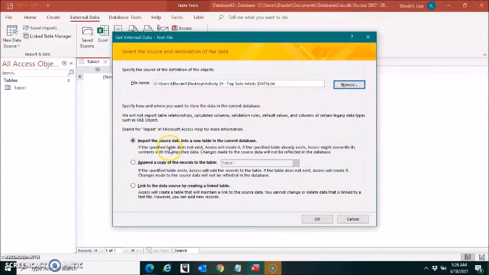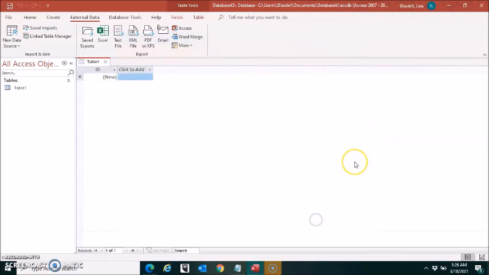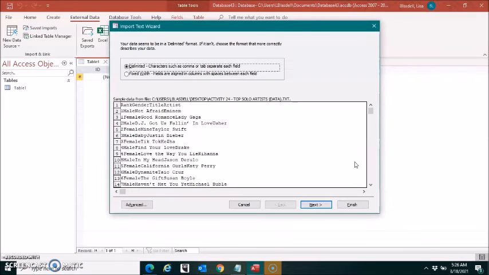Okay, and then we want it to be imported into a new table in the current database. That's okay. We're going to click OK. It might take a few seconds to do its job here.